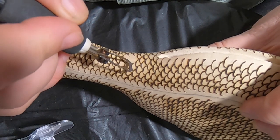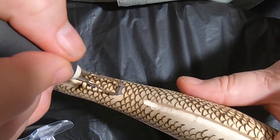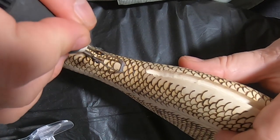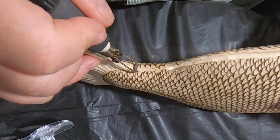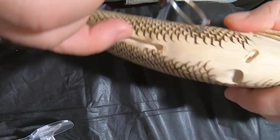Let's see, there's one little place there where it didn't quite reach it. So I'll just take the edge of it and blend that on in there. Same with right there. I'm just taking the very tip of it, just kind of filling that in. Actually, I'm going to use the little one to fill those in down there also. Let's do the belly here.